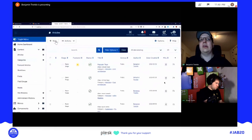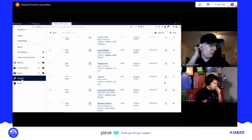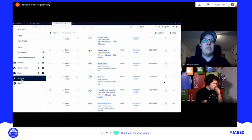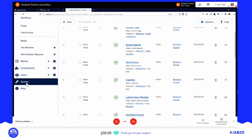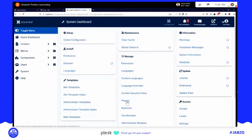And before, we had this condition stuff, and it was very complex and had a lot of dependencies. So we removed all dependencies, and you have a workflow which does nothing. And now the idea, or the strength of the workflow, is that there are plugins, and you define what should happen when you execute a transition by installing specific plugins. Of course, at the moment, we have only 3 plugins.